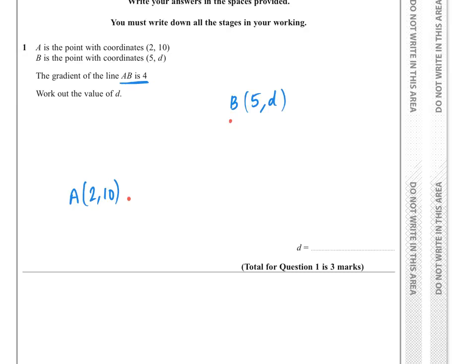That's my effort at a line, which I'll do again because that's pretty bad. That's a bit better. And what we'll do is see how much the x has gone up by. Well, the x has gone up by 3. But what's the difference here? Well, the y coordinate here is d and the y coordinate here is 10. So that distance will be d minus 10. For example, if d was 11, the distance would be 11 minus 10, which would just be 1. But in this case, it's just d minus 10.